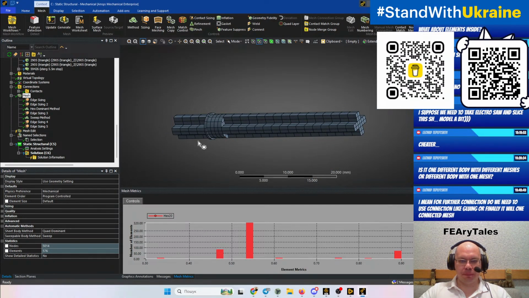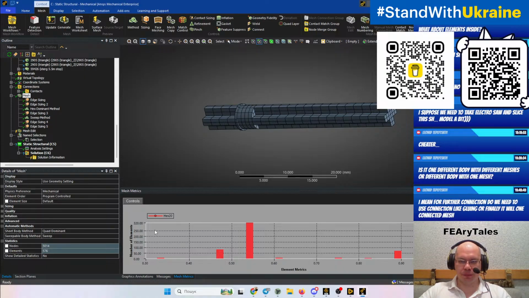And we obtain a fully hexa-core mesh. So it's not a dumb Ansys, it's a dumb user.